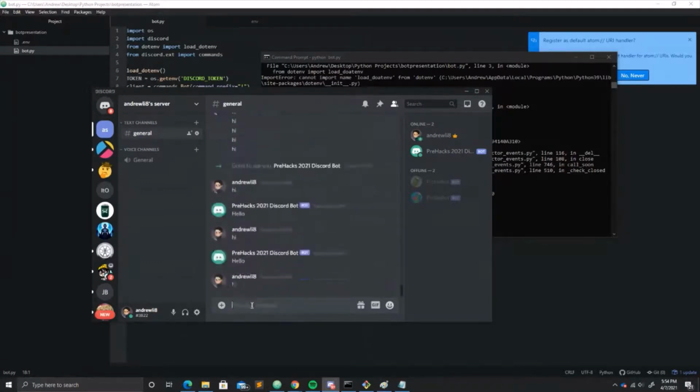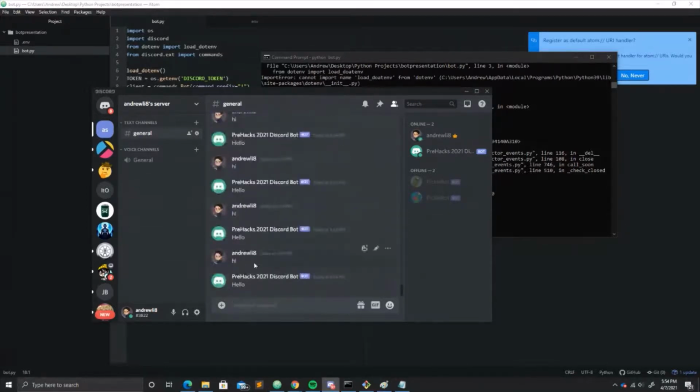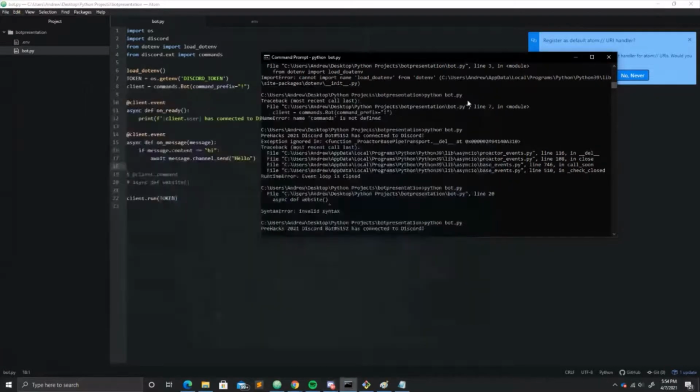So, I mean, you can spam hi and it immediately replies, but for some commands, I remember our bot for PickleHack, which was just PickleBot, we had like a little gambling ring, not a gambling ring, but it's just more of like rolling dice and just seeing if you can actually get any money from it.